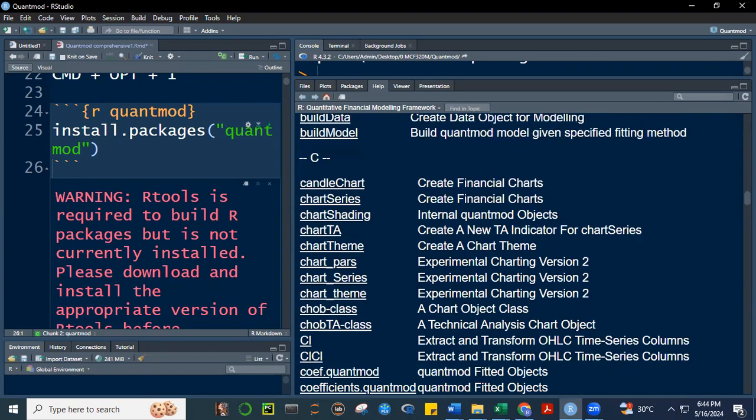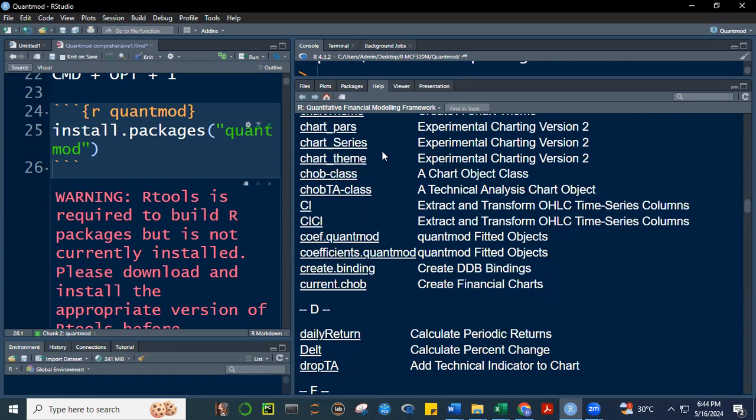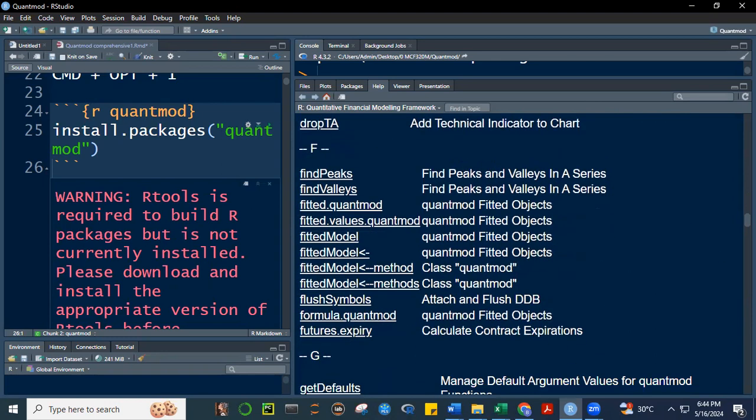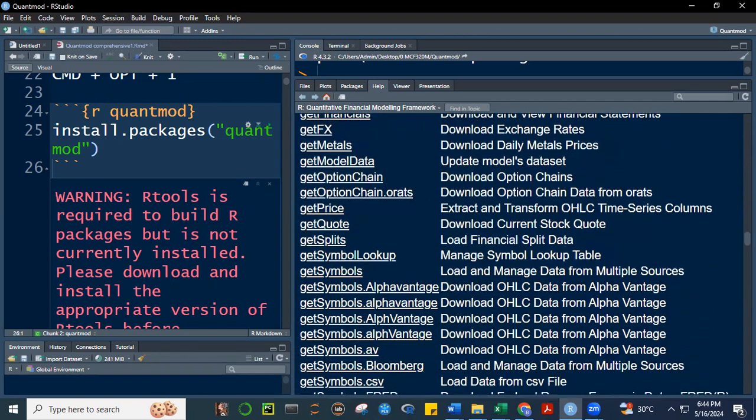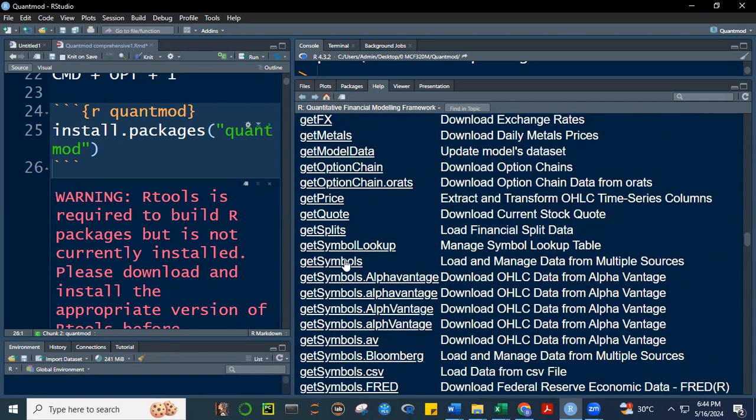One of the functions that we're going to use is chartSeries. We're going to use this, and also this very powerful one, getSymbols. Today we're going to learn getSymbols. Depending on where you are getting the data from, you can get it from Alpha Vantage.